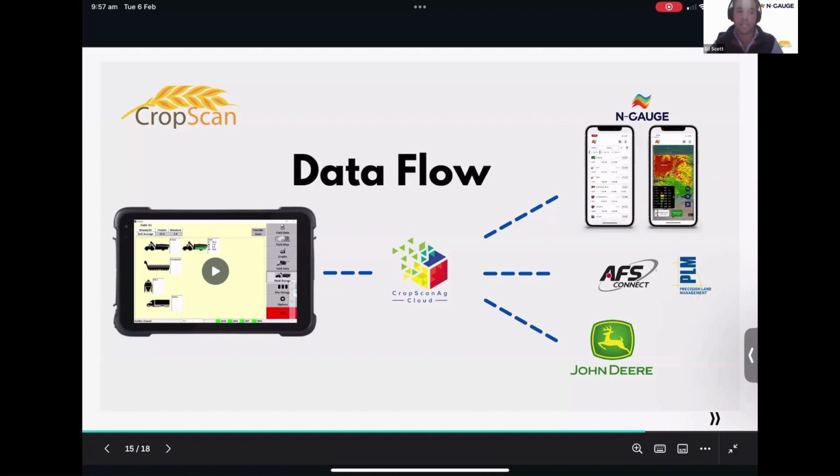One, it brings all your boundaries in, keeps all the naming conventions the same, and keeps it standardized around your main digital farm. And if you haven't got your data off your in-cab display, either make sure your CropScan Ag Cloud account is logged in on your in-cab display, and then pair it to your phone or internet to send that data across, or you can export onto a USB and then import to the CropScan Ag Cloud manually. And there are other reference videos for that.